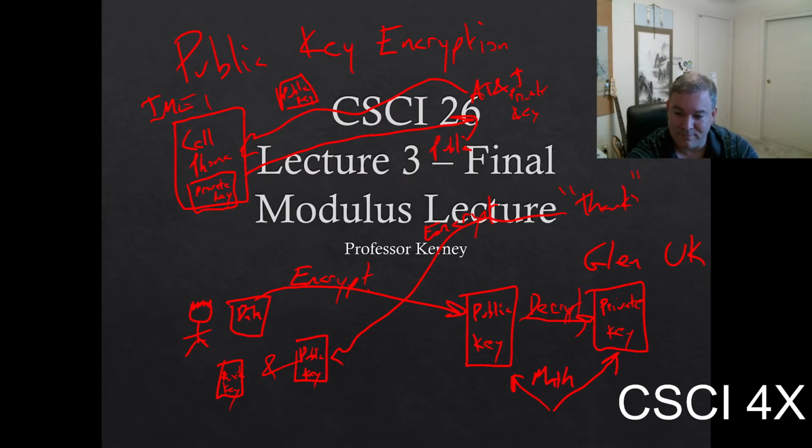Now, let's put on your hacking hats. We got 3 minutes left in class. If you were the NSA, and you wanted to eavesdrop on people's cell phone communications, how would you do so? For all intents and purposes, public key encryption is unbreakable, and we'll go into the algorithm for it on Thursday. This is just conceptual stuff.